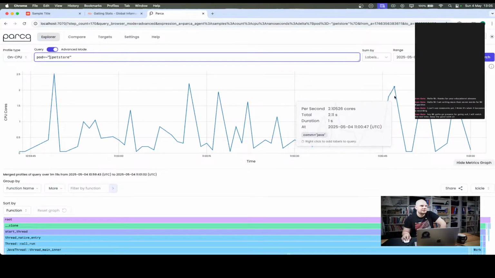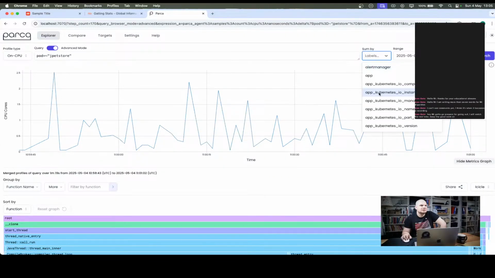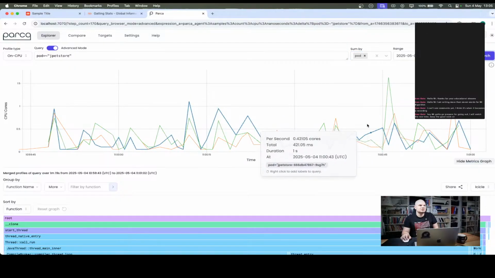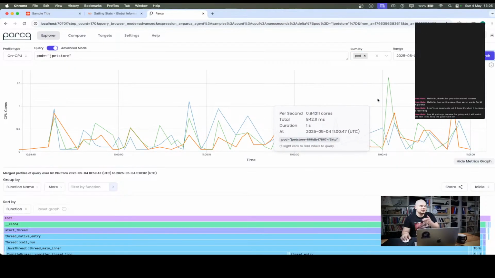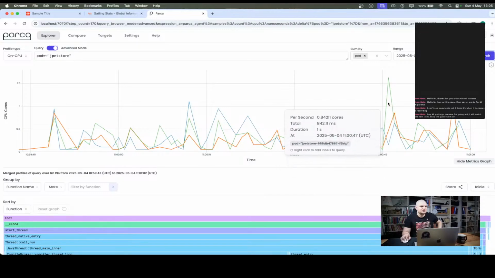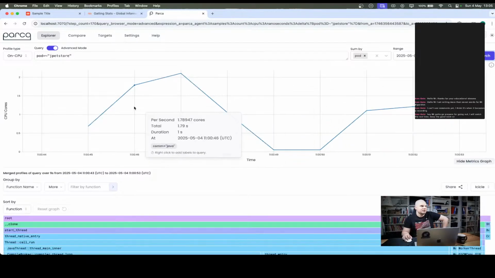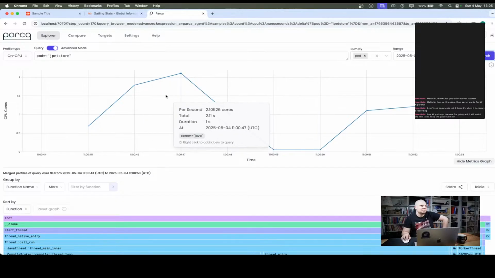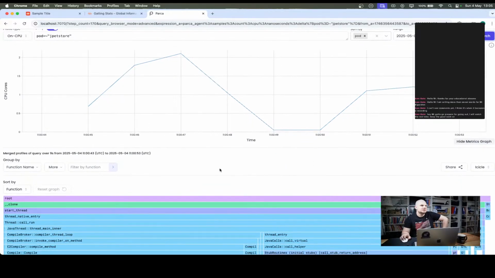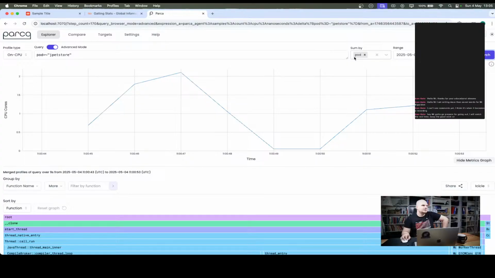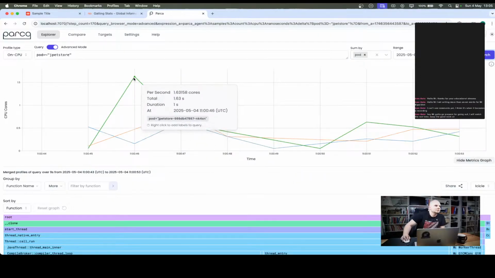And here I can do a pod aggregation. See here, you can see the CPU utilization for each of the threads, right? Let's look at the bumps here for one of the pods. I don't think I should be summing them by com. I think if I just do it by pod, it should also give me some good results, right?